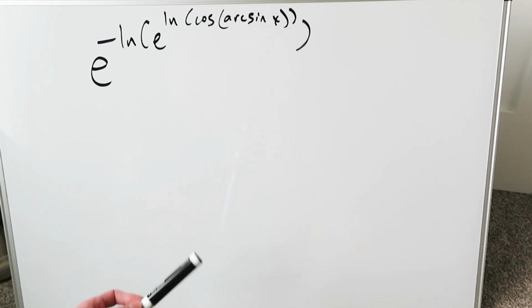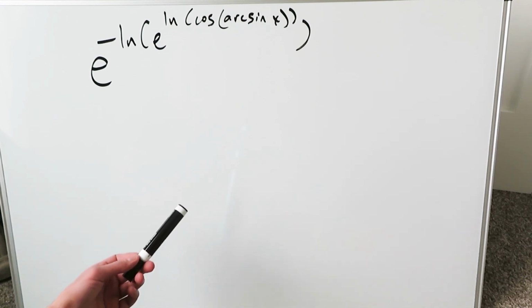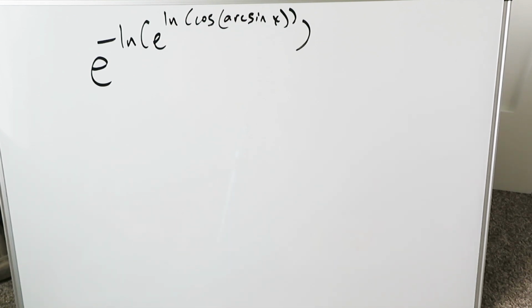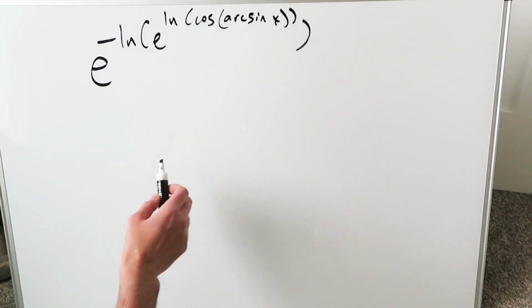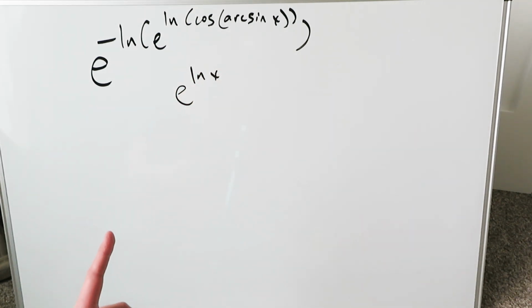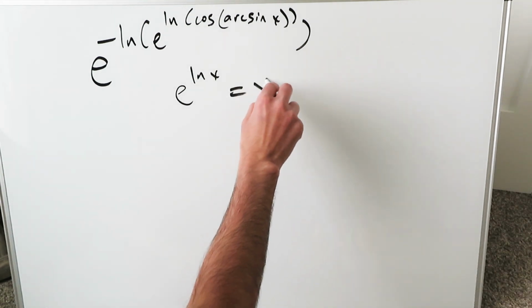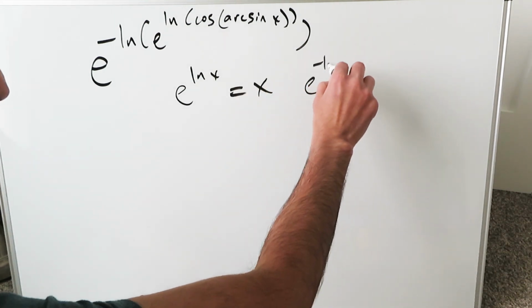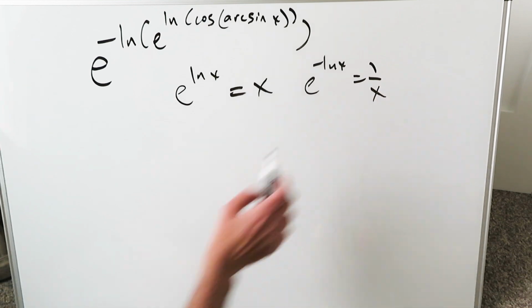And keep in mind, there is more than one way of showing you how I can solve this. I'm showing you a good way, which is error-free, and you can understand it from that perspective. You have to look at everything by means of two fundamental identities. e to the exponent natural log x is always equal to x, and e exponent minus natural log x is equal to 1 over x.